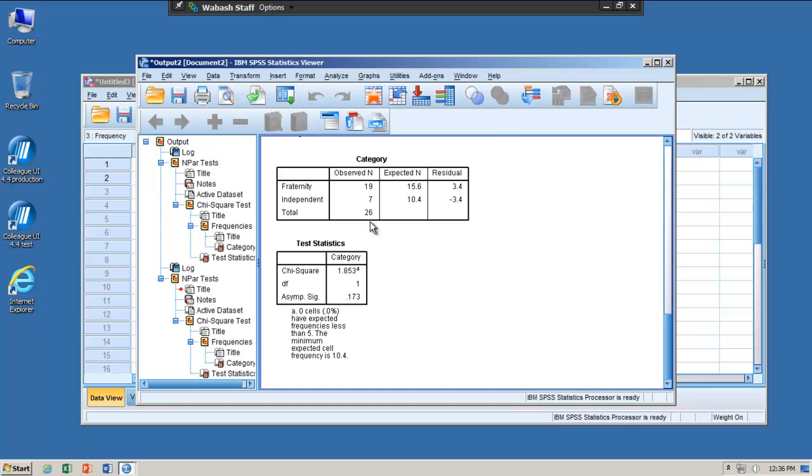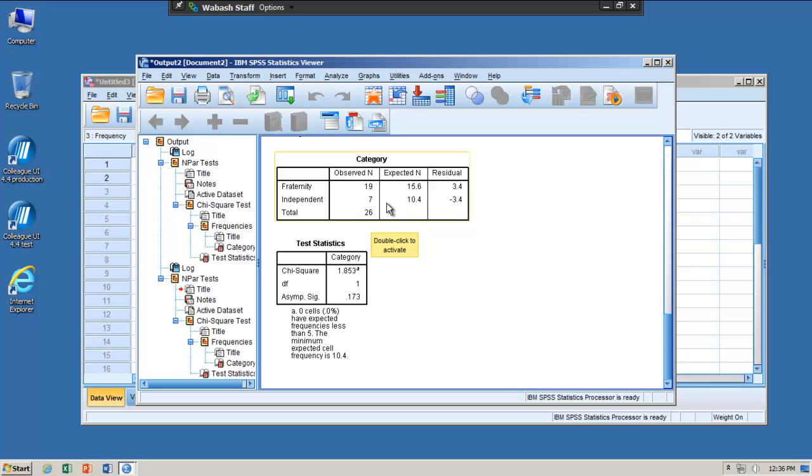Okay, so now the only difference in the output, you still have the same 19 fraternity members, 7 independents. The only difference is instead of 13 individuals expected in either category, now because we know that 60% of our students are fraternity members on campus, then we expect 60% of our 26 students to be fraternity members.